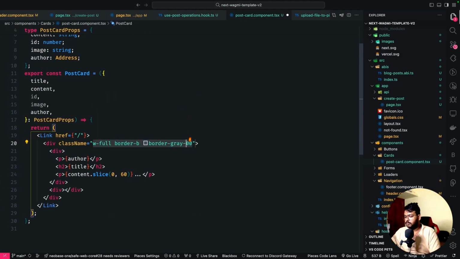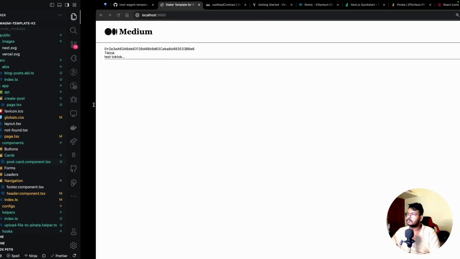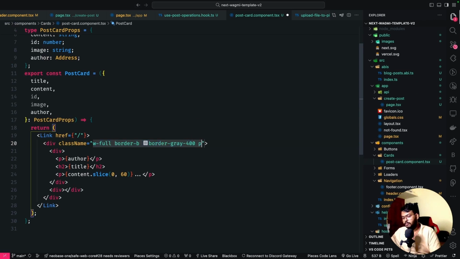Okay, let's make it 400, and what I need is some mb-3, and flex items-center, gap of 4, not center, make it start, and looks nice.